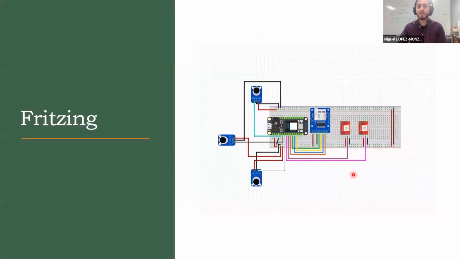And for those of you who can't necessarily read schematics, but can visualize it, here's a Fritzing diagram of what is actually wired in and how it looks in real life. So we have the 3 microphones, the Particle Argon, the SD card reader, and the 2 NeoPixel strips, but here are the 2 single ones.